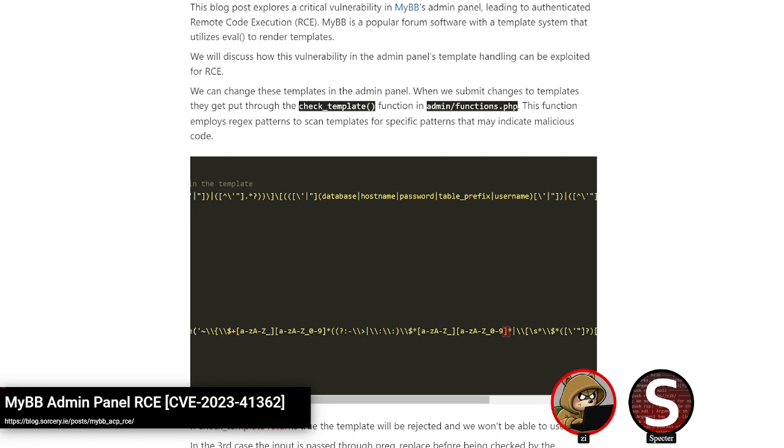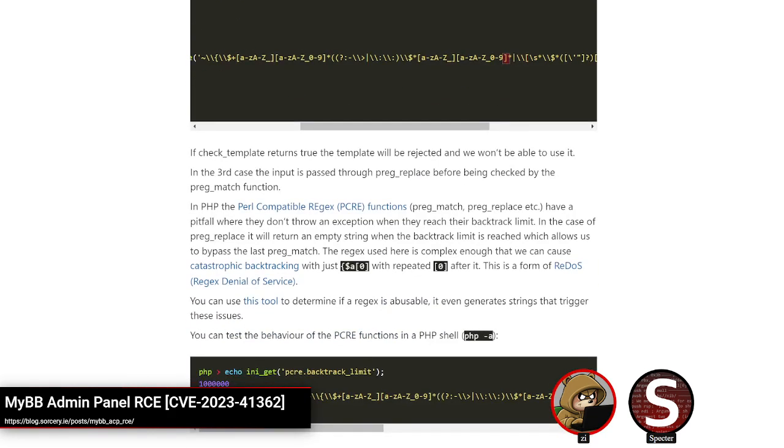The three conditions that you need met are: you need that sub-expression that has some sort of repetition operator on it. That sub-expression also needs to be able to match the same sort of input in multiple parts of it. The classic example is like A+. If that were just a sub-expression being A+, and then some repetition operator after that, if you had AAA, it could match just one, or it can match just two A's, or all three A's. It can match in multiple different ways for the same input value.